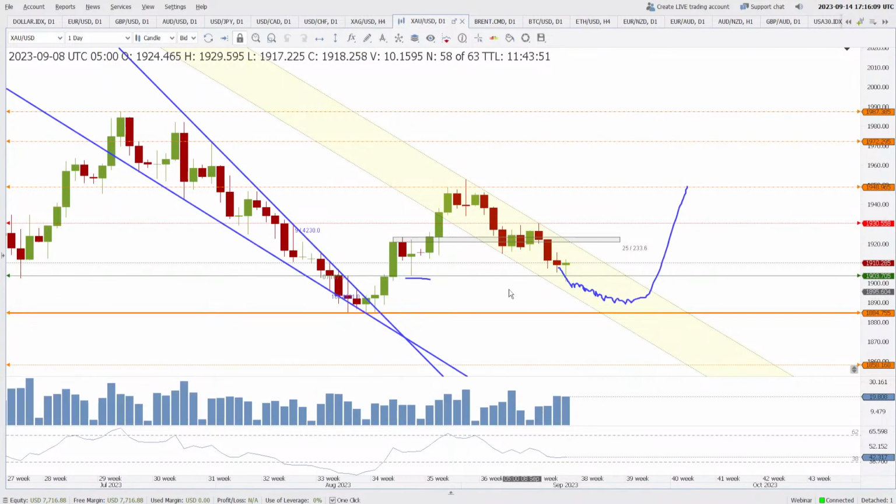The gold, like I said, below 1903 you will find a lot of buyers jumping in and then pushing the prices higher. This is what is expected out of it. Let us see how things unfold, but right now it seems like below 1903 there are sufficient buyers to push the prices higher. 1930 is the first level of resistance, beyond which I'll be looking for buying this market for a longer term.